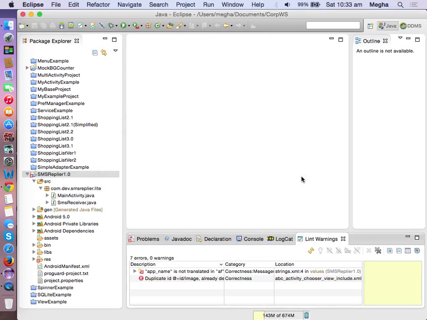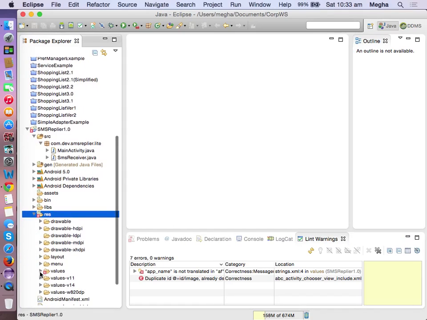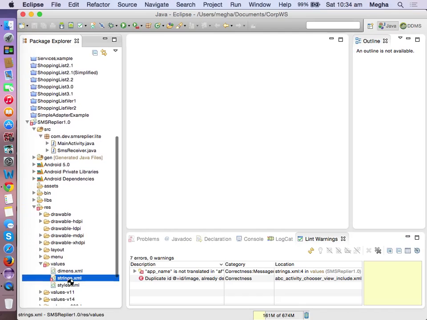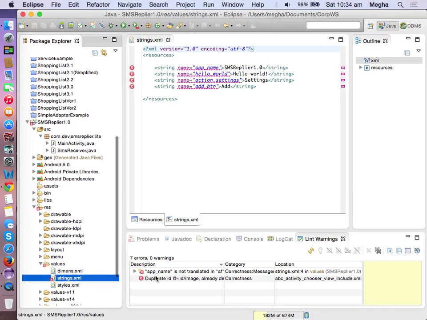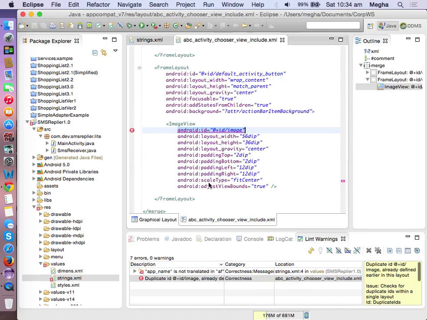Some sort of errors are there, need to see. Your application should not contain any errors. I think some duplicate strings are there. The whole thing it's saying duplicates. Some kind of error here.